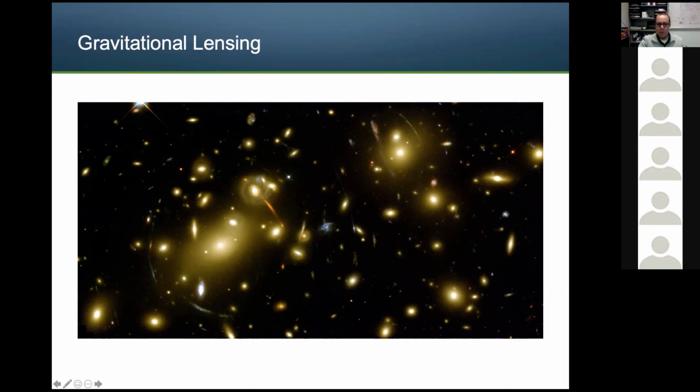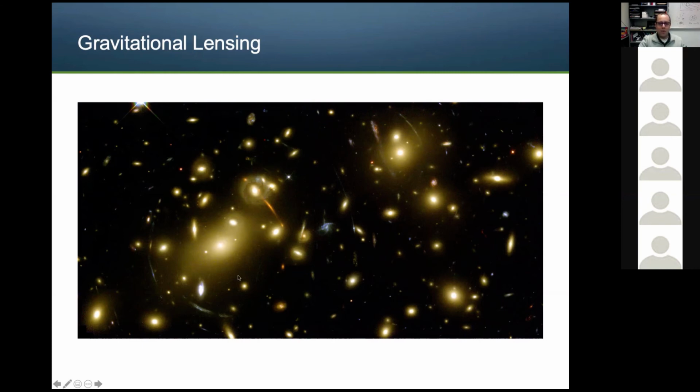And I don't know for sure, but clearly there's a lot of them. It has to be pretty close to our line of sight. So all of these streaks that you see here are from galaxies that are pretty much lined up with our line of sight, but we're seeing the light bent in different directions. And it's possible that, for instance, this image down here is exactly the same galaxy as this image up here. It's just been bent in opposite directions and reaching us from opposite directions. But we can use this to, for instance, measure how much mass is in this galaxy cluster.